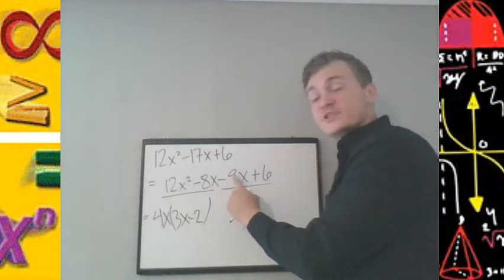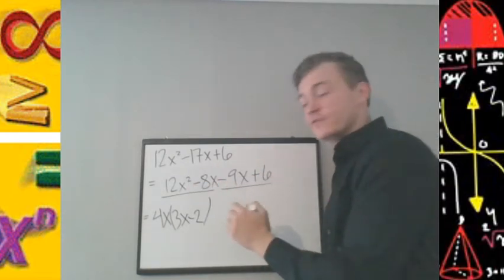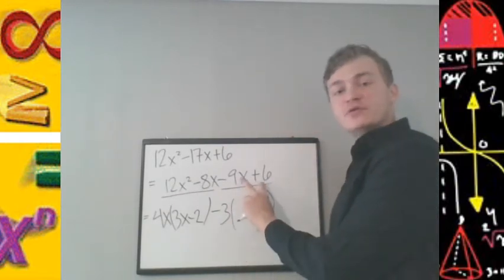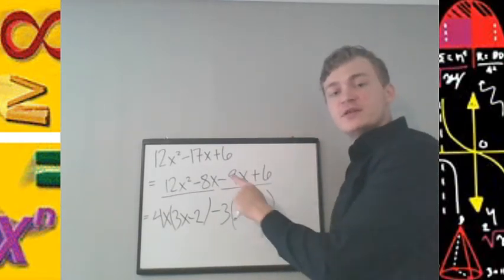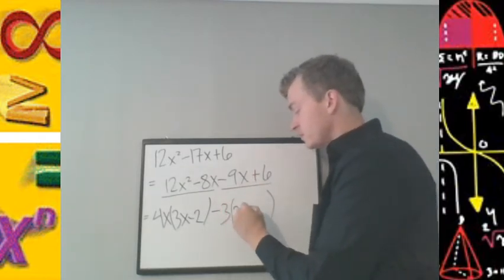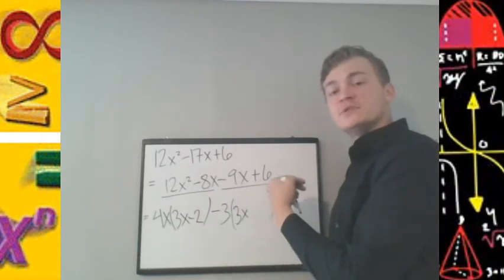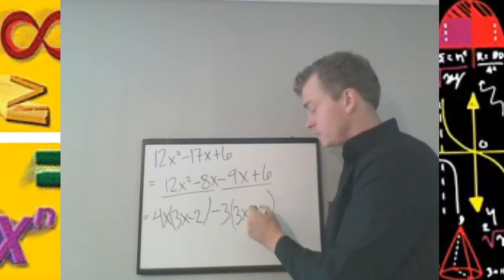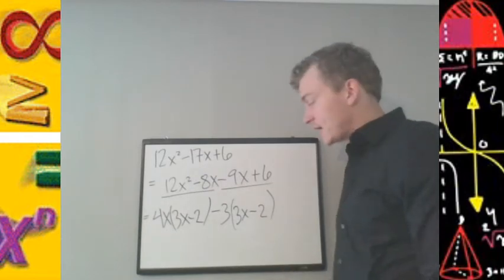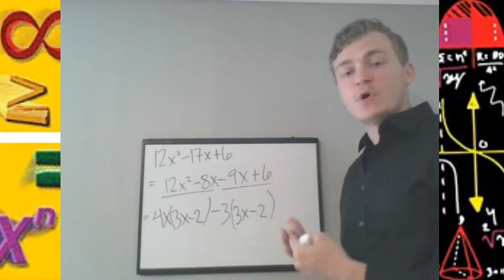Keep in mind, this first term is negative, so not only will we factor out the 3, we will factor out negative 3. Factoring out a negative is going to change the signs of our terms. The minus 9x becomes a positive 3x, because 3x times negative 3 is negative 9x. The positive 6 becomes negative 2, because negative 3 times negative 2 is positive 6. Again, as we see, this binomial 3x minus 2 matches this binomial. That's what we want by design.